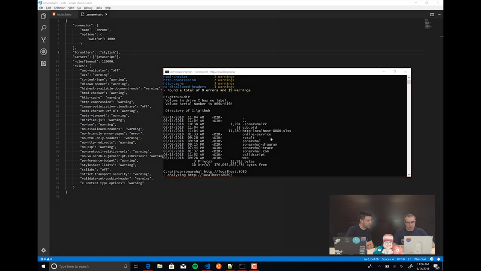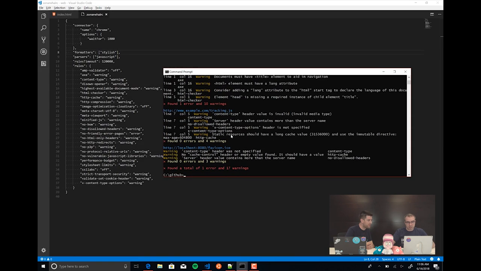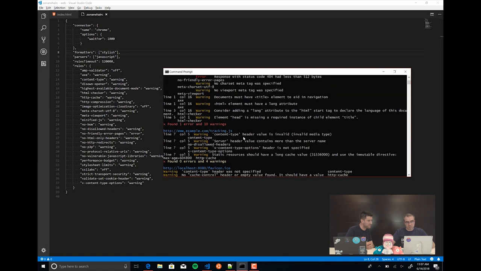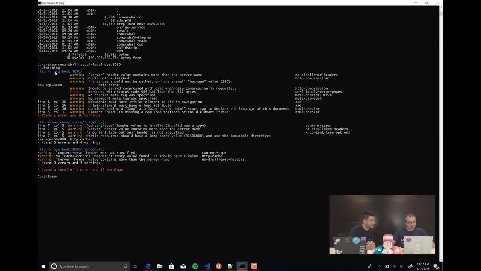Sonarwhal is running. It's opening that new config file. It's downloading all the resources and traversing the HTML. Now we see that the errors have changed a little bit. Some more info there. So now it's okay in localhost. I have all those errors in my JavaScript, I also have a few errors in my favicon. So, answering your question, I don't have control over tracking JS. This is an external resource, so I cannot modify anything, and I don't want to see the errors all the time.